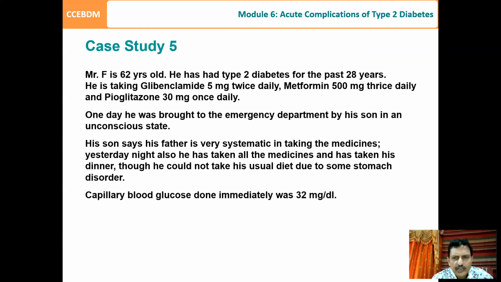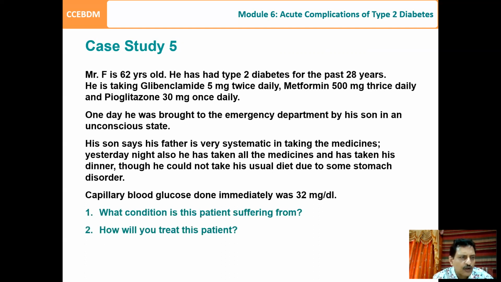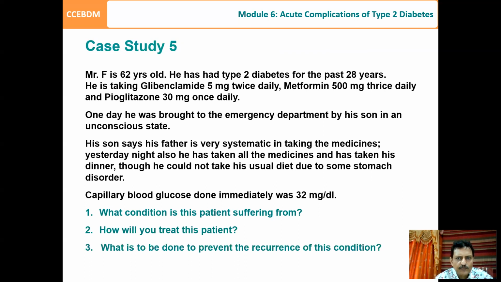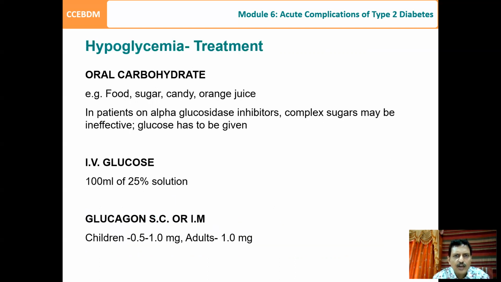So what condition is it? Basically the patient is suffering from hypoglycemia, and how do you start treating this patient, and how can we prevent the hypoglycemia in future? So these are the issues in front of us. Now how do we treat? It depends on whether the patient is conscious or unconscious.